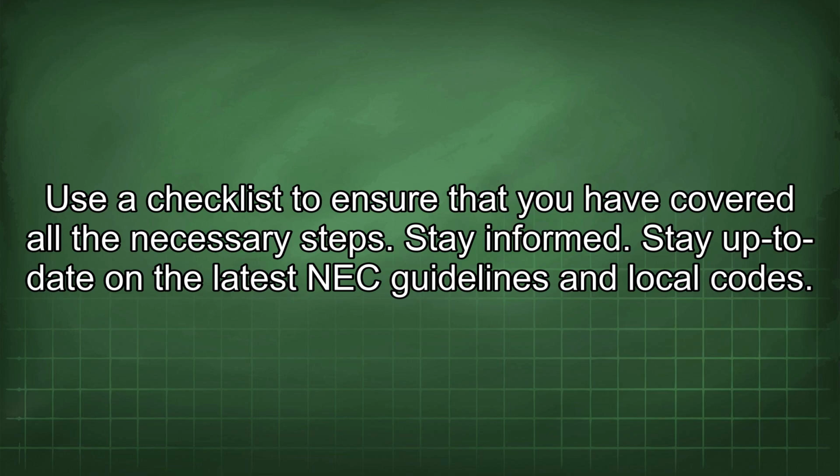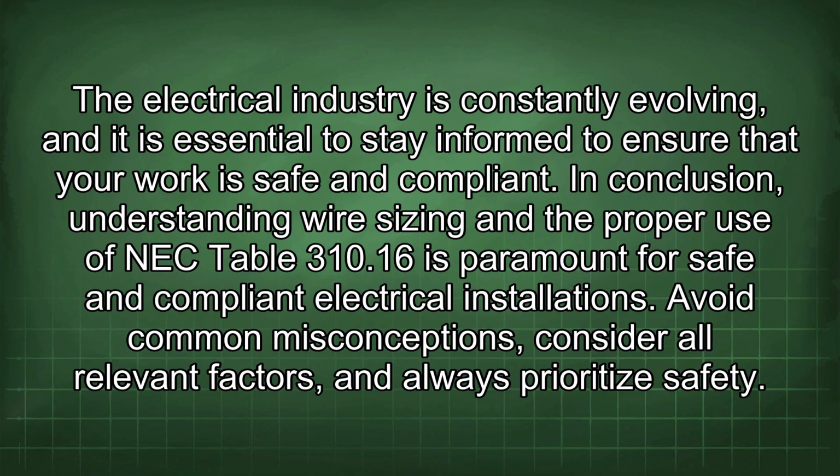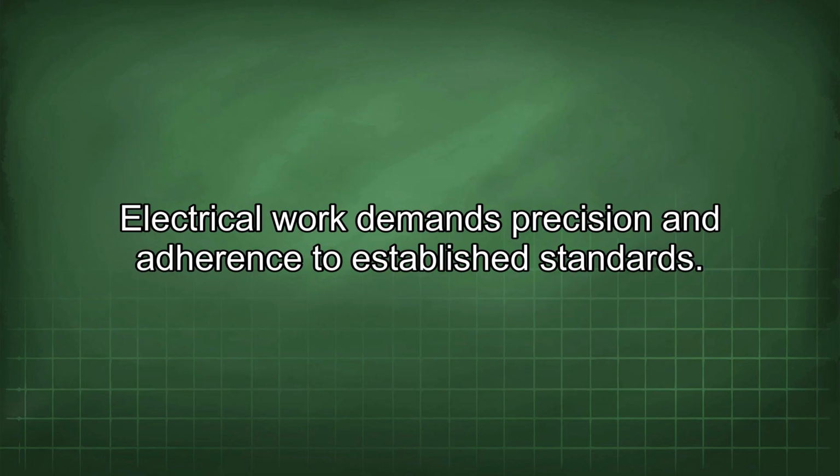Stay informed. Stay up to date on the latest NEC guidelines and local codes. The electrical industry is constantly evolving, and it is essential to stay informed to ensure that your work is safe and compliant. In conclusion, understanding wire sizing and the proper use of NEC Table 310.16 is paramount for safe and compliant electrical installations. Avoid common misconceptions, consider all relevant factors, and always prioritize safety. Electrical work demands precision and adherence to established standards.